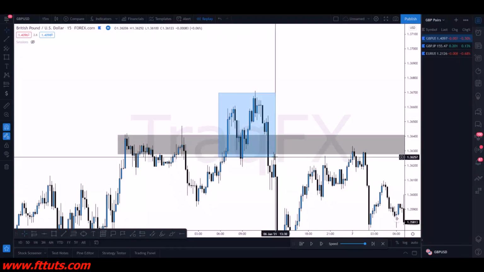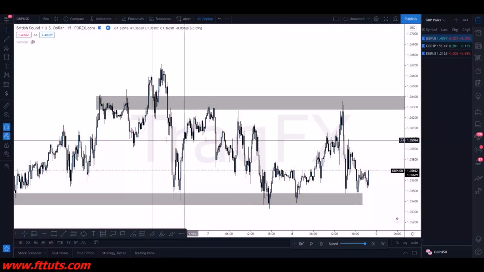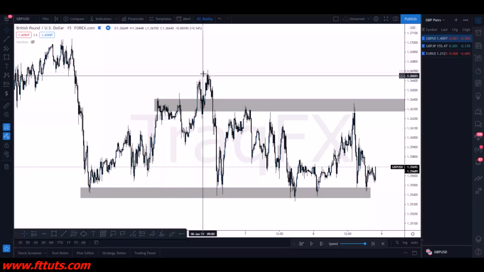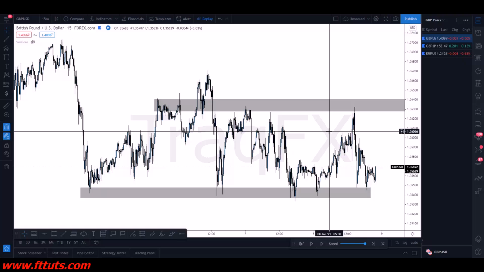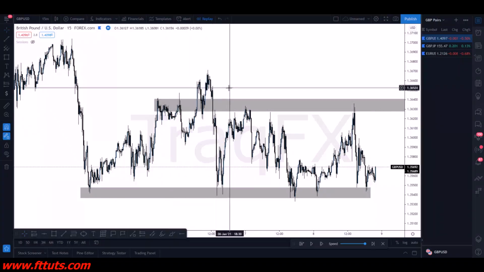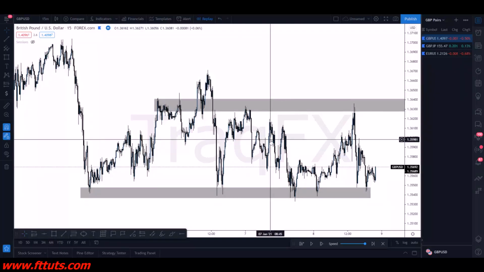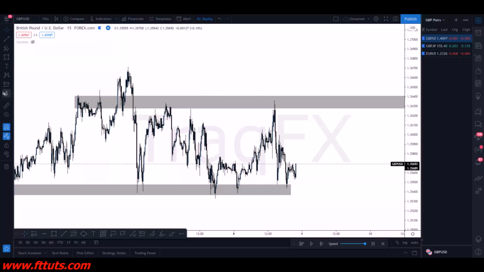So the market did do a liquidity grab, stopping out all the people that sold over here, right? Now after you did get all that liquidity, all those stop losses got taken out, the market still used this level of resistance to manipulate even further. So even though we did do a liquidity grab earlier, the market still went back towards this level, and retail traders still use this level as a level of resistance. And what does that mean? Well, that means that there's money resting above that level.